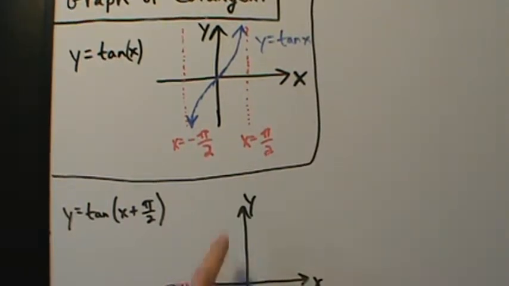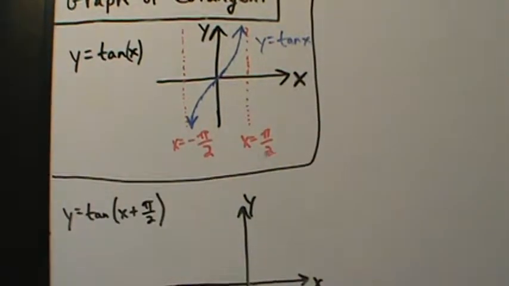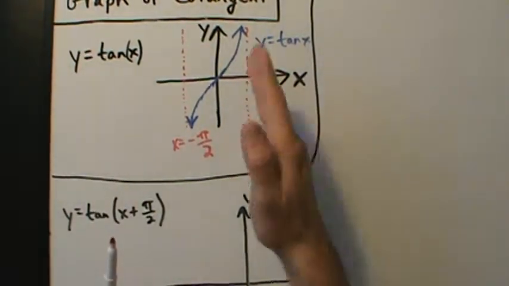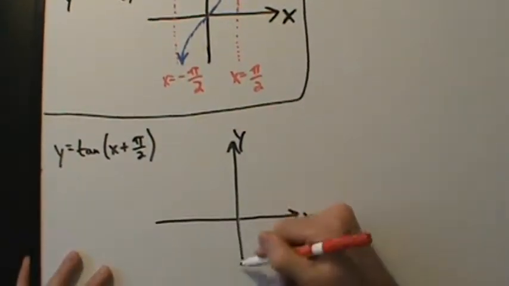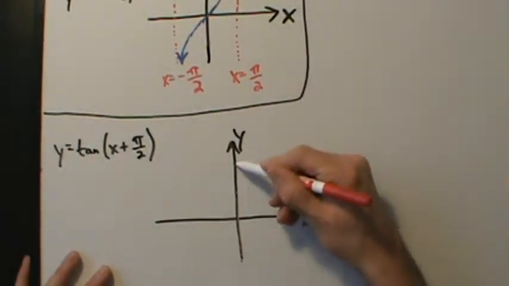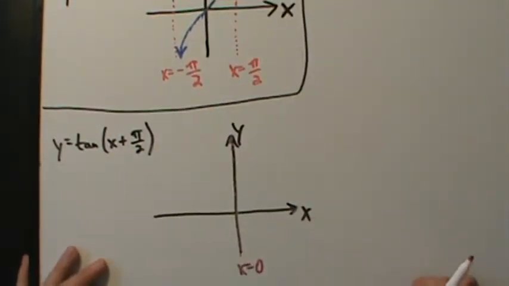So if we take x equals pi over 2 and move it to the left by pi over 2 units, where does it go? Well, pi over 2, subtract pi over 2 units to go to the left, and we're going to be at 0, right? X equals 0. So actually we have a vertical asymptote right here on the y-axis where x equals 0. Oh, that's nice, I guess.